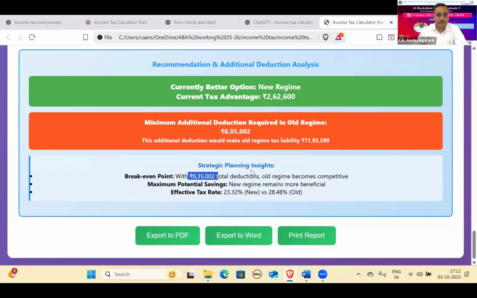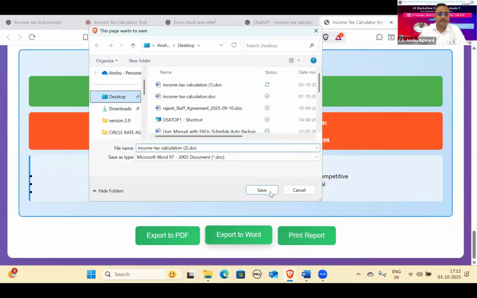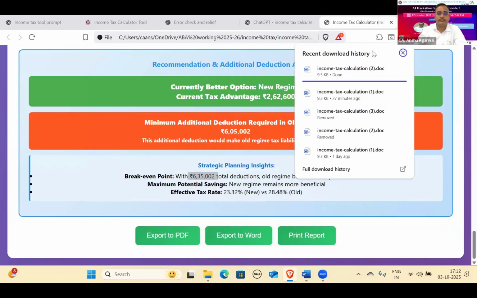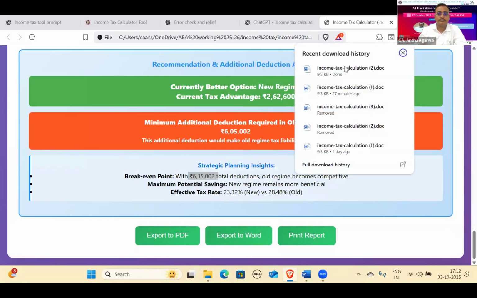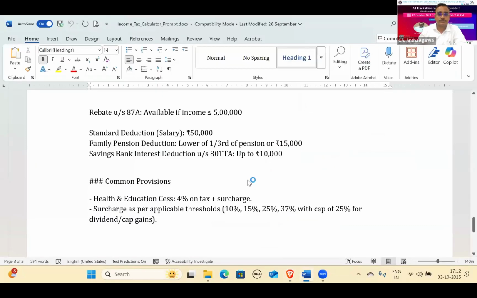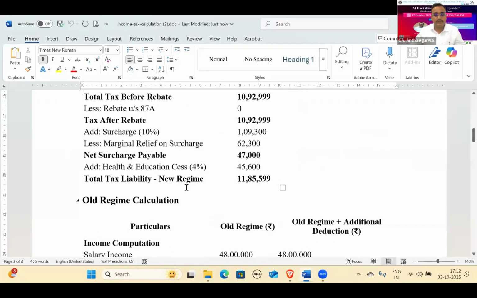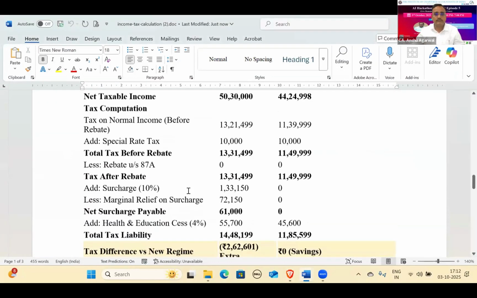This is the use case, and this can be exported to Word, PDF, or directly printed. Like I can export it into a Word file and save it. After saving, it can be opened. This is everything which can be generated in the Word file.